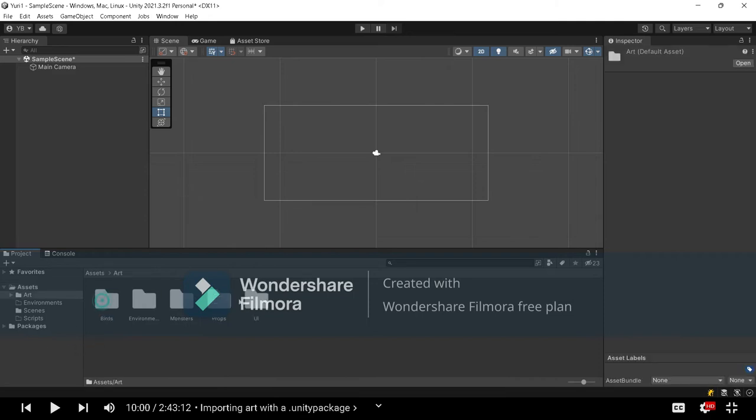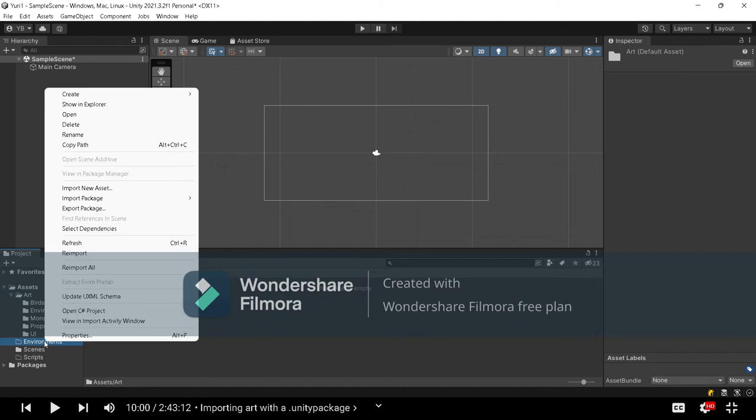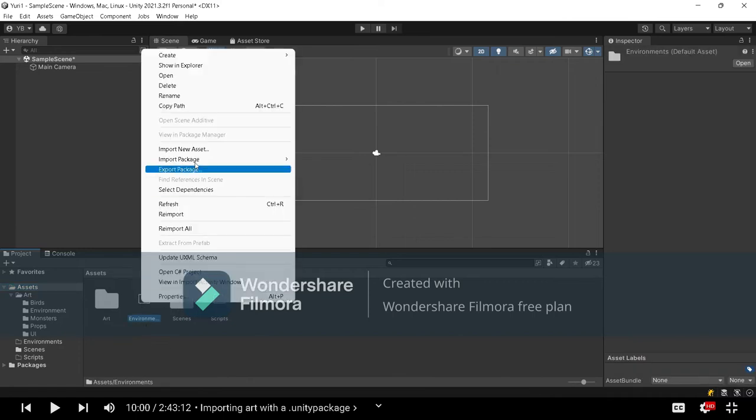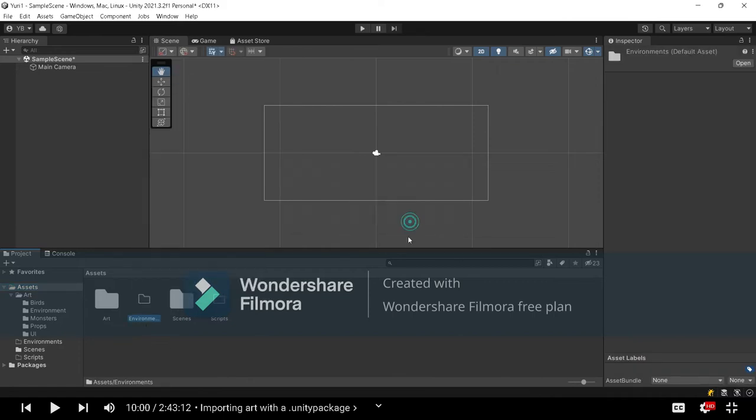So if you double click art, here you go. A whole bunch. Oh, you know what? I guess you don't need environment because art has the environments and so on already. So I'm going to delete it. Right click on the environment. Maybe that one's easier to do. This empty folder doesn't need it, so I'll delete it. But script still needs to be here.